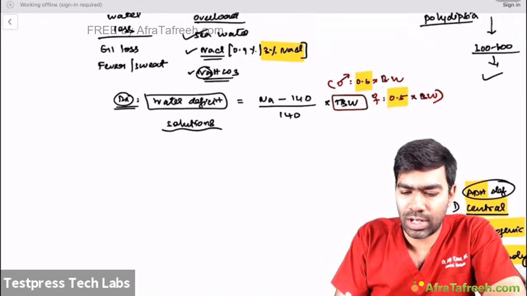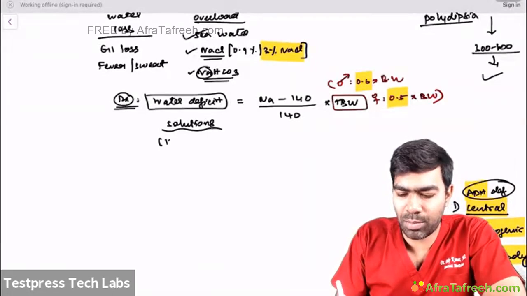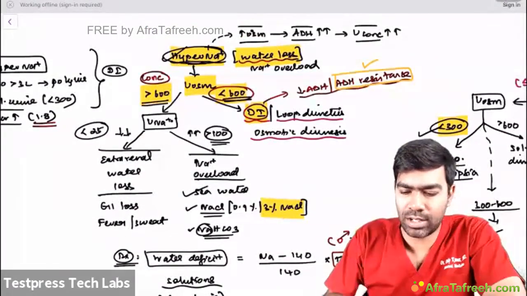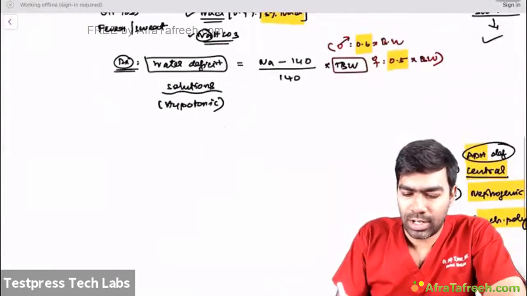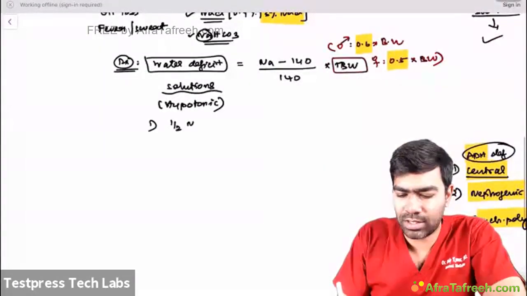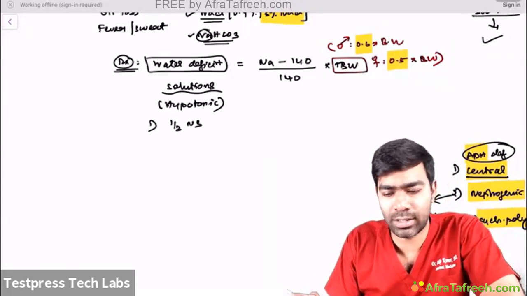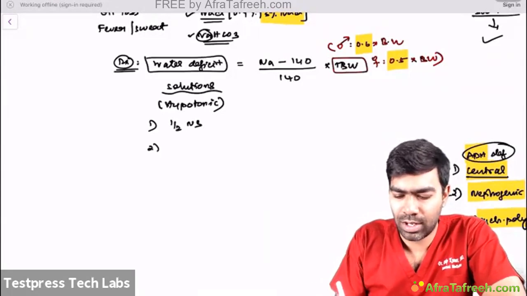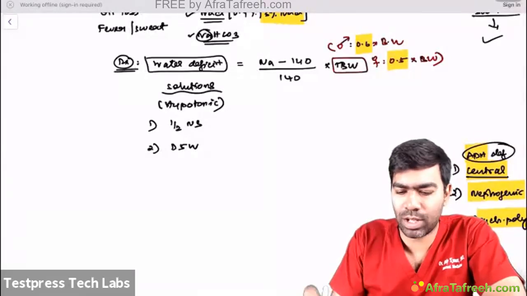What are the solutions that we have? Typically, what you are going to use to replace water is hypotonic solutions. Of course, because hypernatremia is a hypertonic condition, you need to use hypotonic solutions, which contain more free water. Typical hypotonic solutions are half NS, that is 0.45% NS, or you can use quarter NS or 1/3 NS. A lot of solutions are available, but in our routine practice we use half NS, or you can prefer dextrose 5 water. Both are possible.